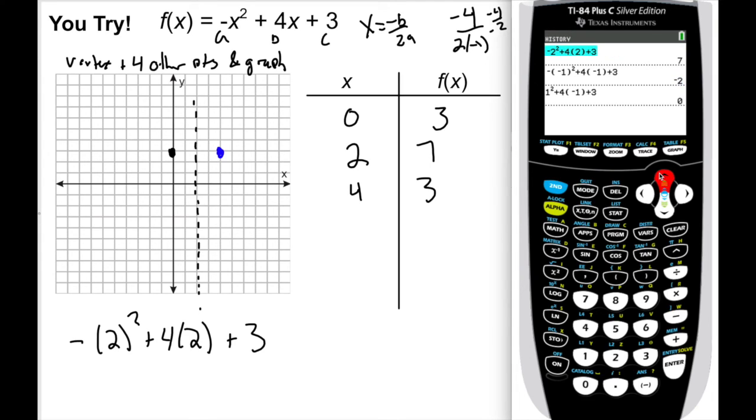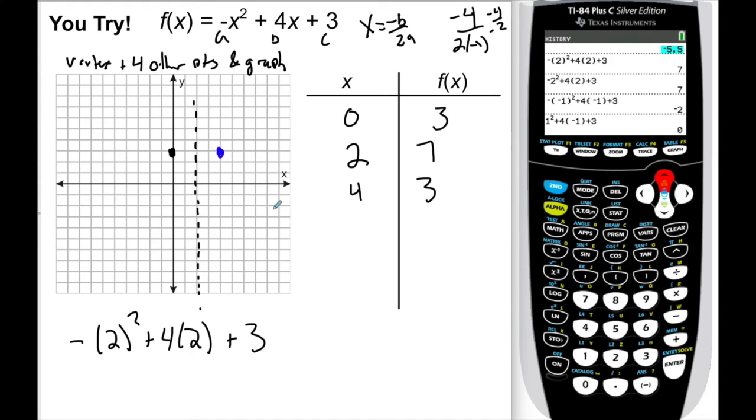Let's see if I can get the history back. Okay, so we got 2, 7, perfect. 3, 4, 5, 6, 7. Totally planned. Okay, easy number to plug in, 1. Okay. So -1 squared is not the same thing as squaring 1 and then making it negative. Okay? Because look, I'll show you this difference here.